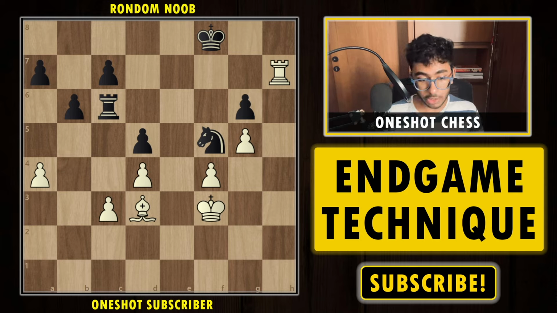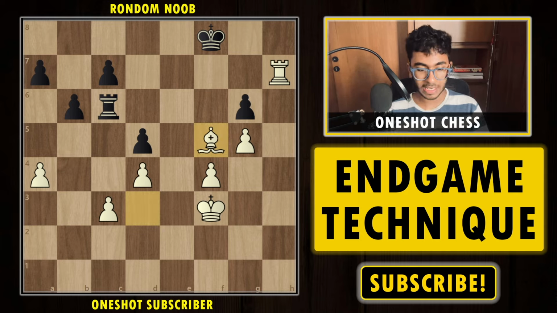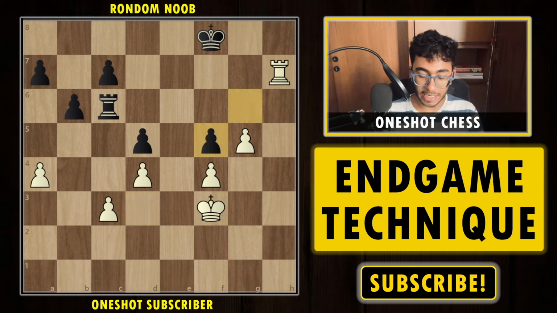Okay, so if I try to count the material, black is having 5 pawns, white is having 5 pawns. The position looks equal, at least from the material-wise point of view. But here, an interesting move is to play bishop to f5, capturing the knight, and getting the idea to know that this rook endgame is winning for white.